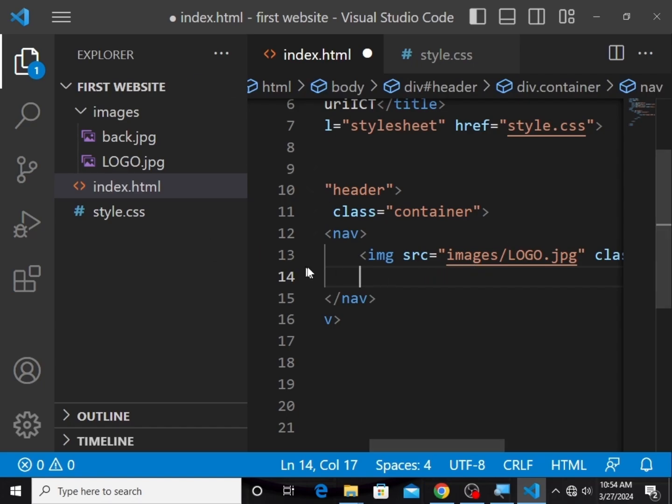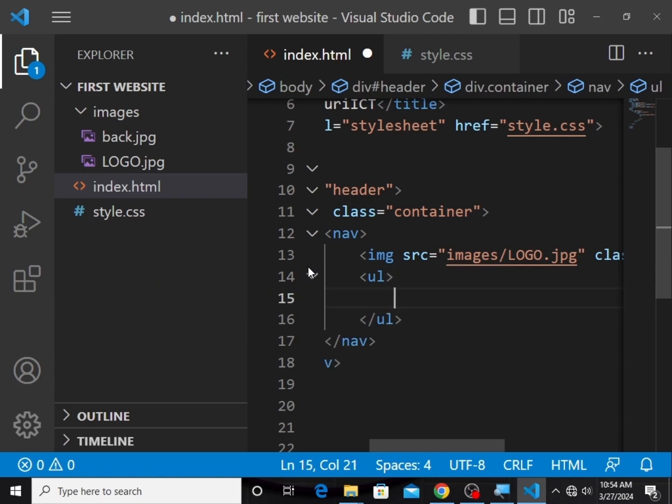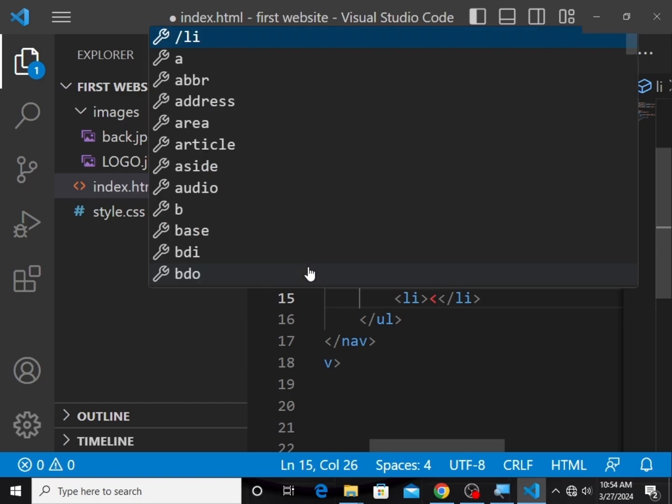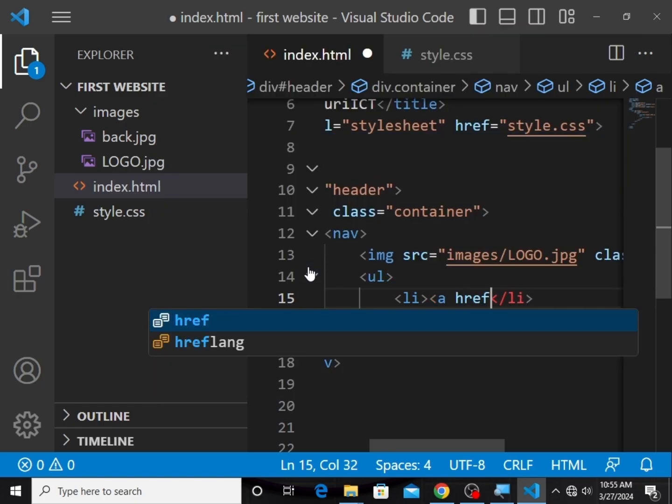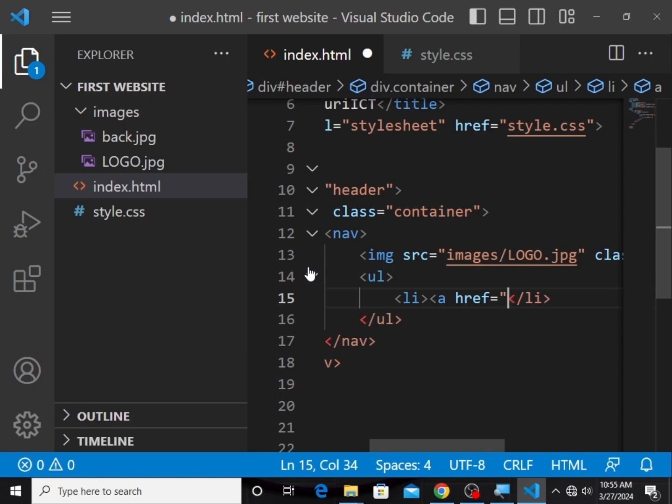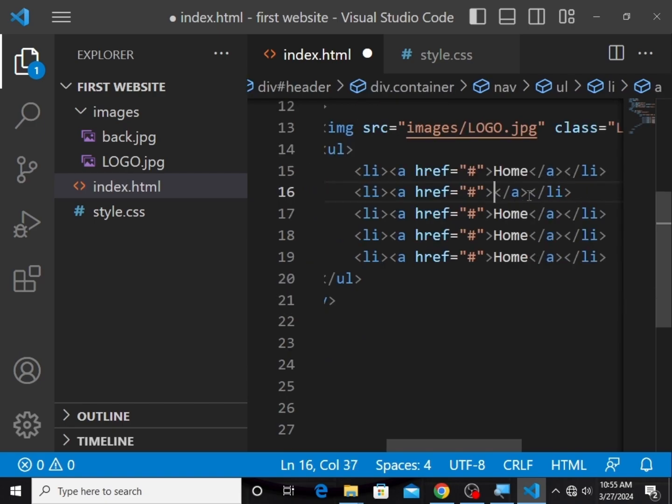Now I have to introduce my links. That is what we call a list. I'll introduce my list here, that is, I'll introduce UL tags. So I'll introduce my links here. And one will be about.